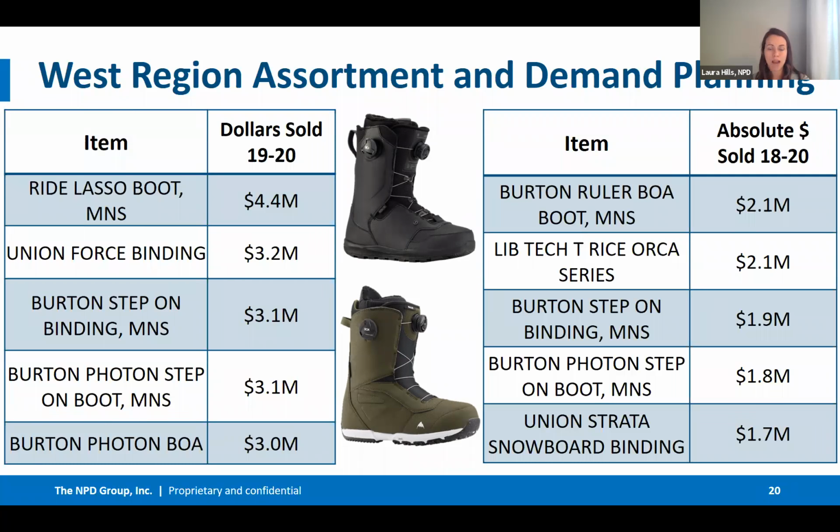And when we compare top items by dollars sold versus absolute sold, we can recognize that several other items have been integral to the market growth in snowboard equipment in the West, both from Burton and from other brands. Burton contributes on the left 3 of the top five selling items in the table. But the Ride Lasso boot and Union Force binding garner the top 2 spots in terms of dollars sold in the market. So in terms of volume, those 2 items are outpacing it. But if you combine all of the other individual items from Burton together, certainly they roll up to the top at a brand level.